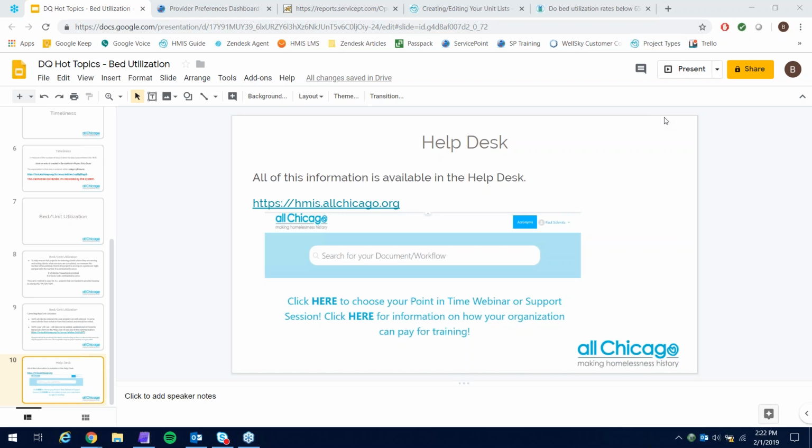If you know that you are allowed to serve more individuals, then you should let us know that you're going to be updating your unit list for that, because that's something that is definitely within your purview in terms of letting us know that. Yeah, you should definitely let us know that. If you're allowed to serve more people, you should update your unit list for that.